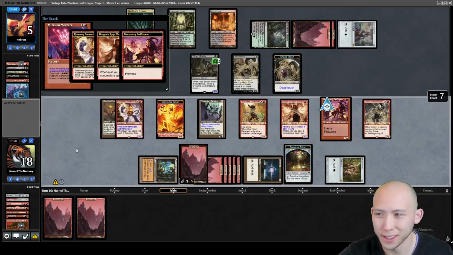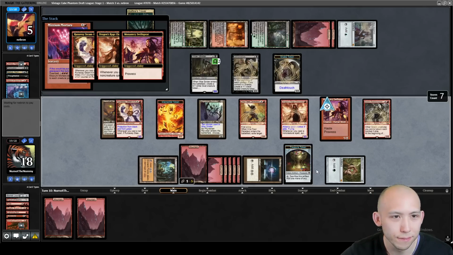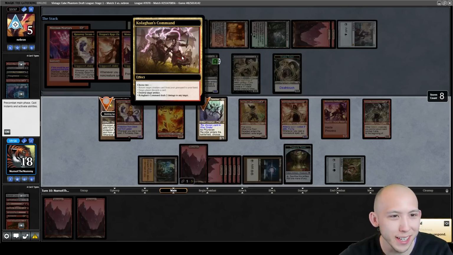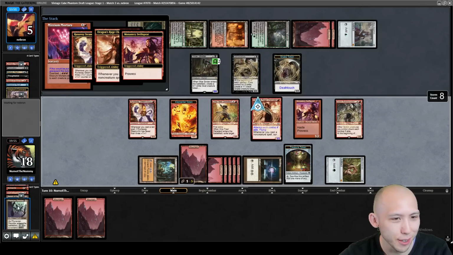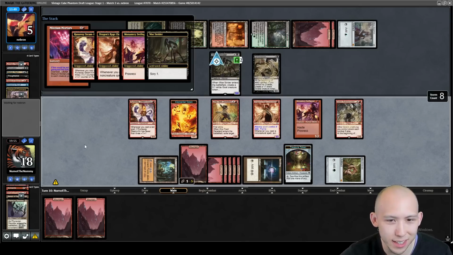All right, we'll take a little pause here while the opponent's doing whatever. Oh wait, we're back. They did! They had Kolaghan's Command! They're still dead here though, right? They killed the Revoker, they killed the sword, but this is still hasty lethal.